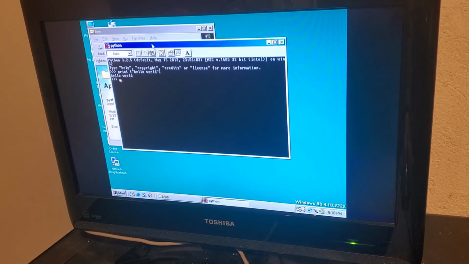I know there is a version of Python 2.7 compiled directly for Windows 98, but a lot of the packages I wanted to use this with, but have been unable to get to work, require Python 3. But they require a much newer version of Python 3. This is the only version I've been able to get to work. So, yeah. Proof that it's possible to run Python 3 on Windows 98.